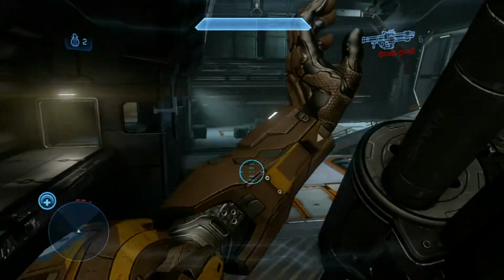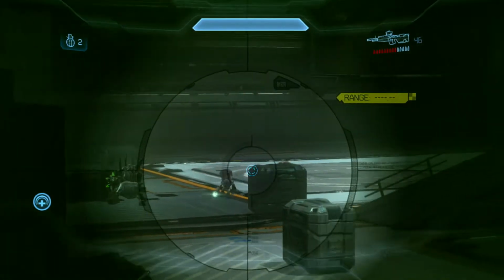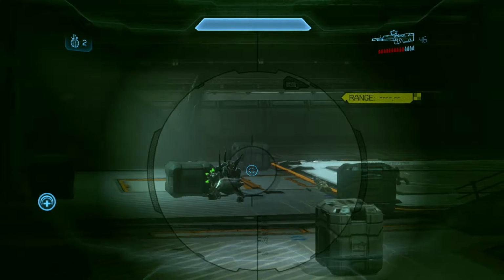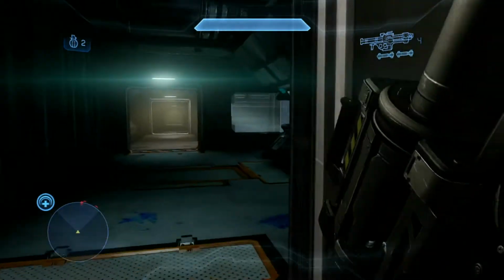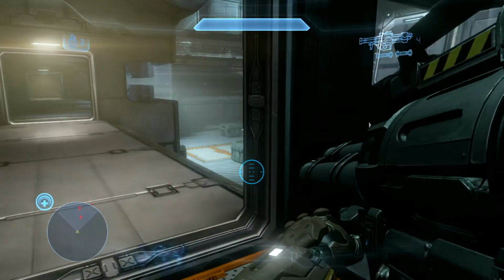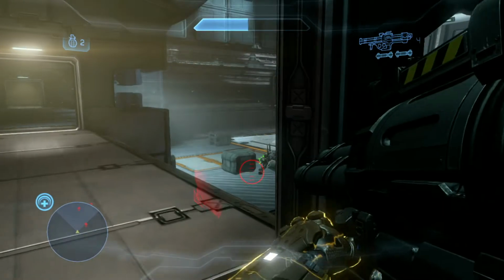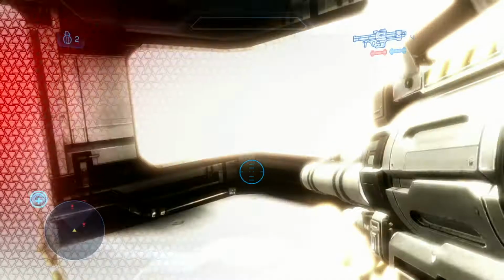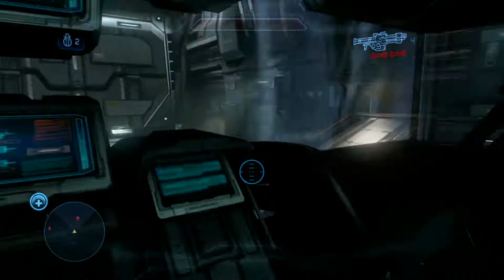Oh, no good wasting ammo though. How many hunters do you think are left? 1. How much ammo have I got? 6 shots. Oh no, 2. Hiding again. Hunters are getting good with this hiding thing in Spartan Ops.